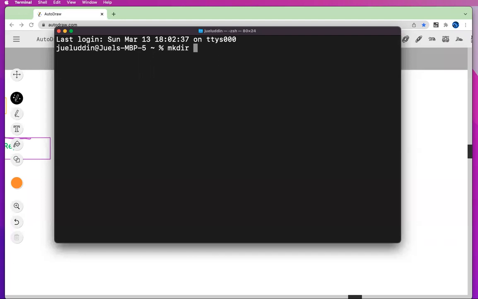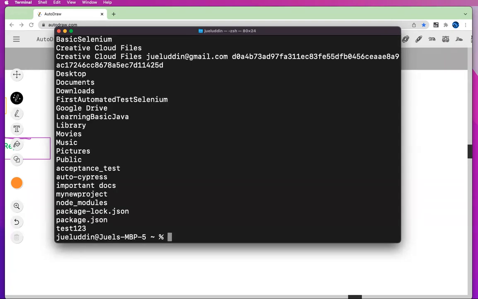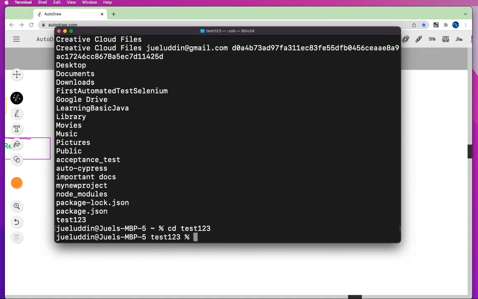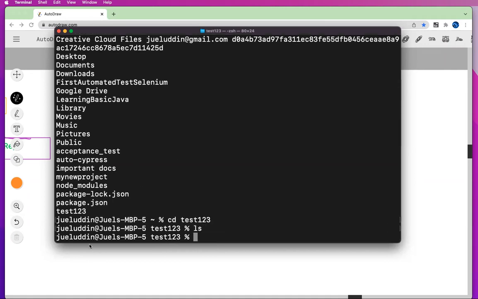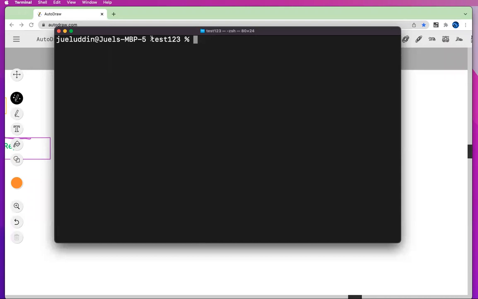And then I'll say test 1, 2, 3. Okay, and it did, right? So I'm going to say ls, it will give me everything that I have in this computer, but I'm going to go inside of test 1, 2, 3, right? And I'm inside of test 1, 2, 3. If I do ls, it doesn't have anything inside. Okay, just so you know, I did ls, it should list all the directories and files. It doesn't have anything. Let me clear out, since I'm inside of the test 1, 2, 3 folder. Okay, and it is under my name.